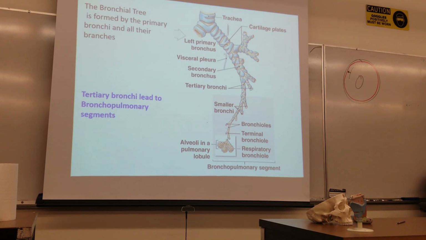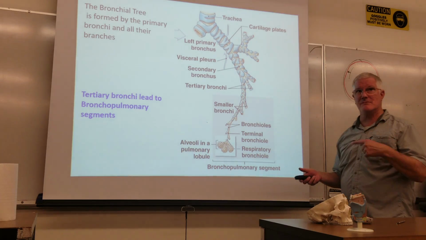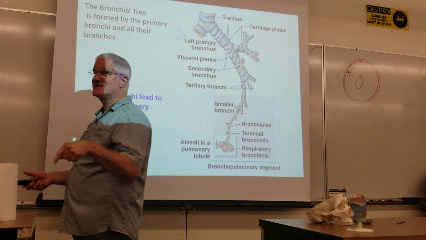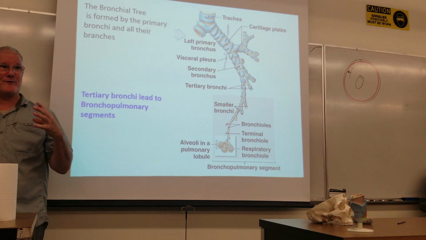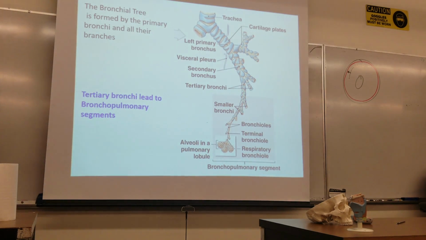One of the reasons that's true is if we go back to our primaries, look at the structure of the cartilage around the primary. It's like rings of cartilage. But the secondaries are more like big gigantic shields or plates. They're not complete rings anymore. Come down to the tertiaries, they're more like scabs. Smaller bronchi like specks and flakes of cartilage. Meaning there's less and less cartilage. And by the time you get to the bronchioles, there's no more cartilage. But you do have the beginning of smooth muscle tissue. Beginning of smooth muscle tissue at the bronchioles, but there is no cartilage. We're going to zoom in on that in a second.